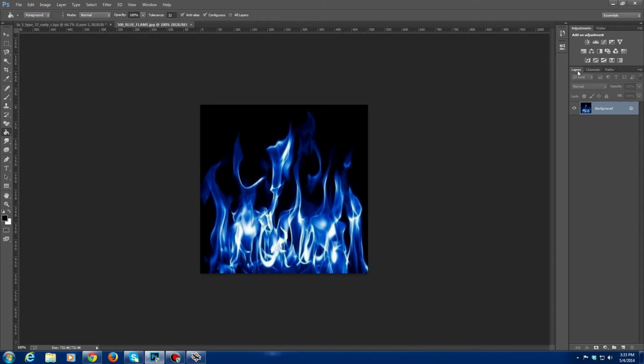What you're going to have to do is, you can see I'm over in the layers area. I want to switch that to channels. Now there's going to be RGB, red, green, blue. Hold your left control and you'll see that X pop up. Now left click. You're going to see the fire has basically been selected. You'll see the little squiggly lines around the fire. Now hold left control, then push C, and you just copied the fire.